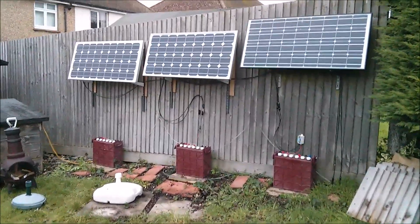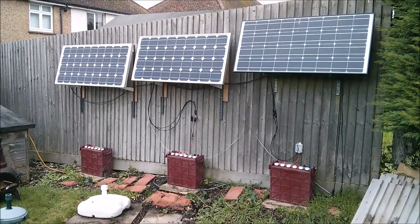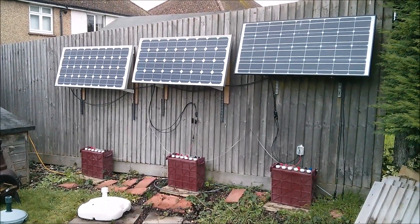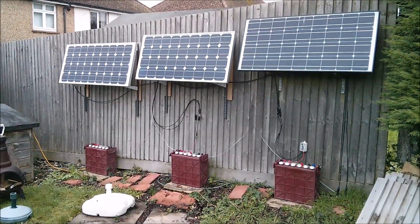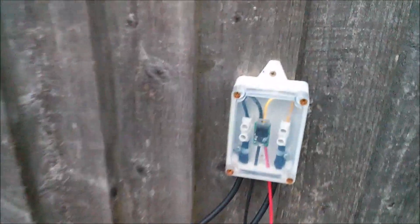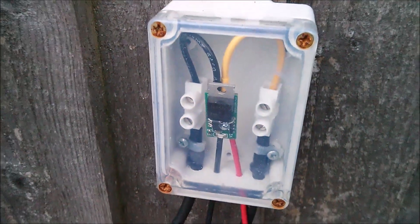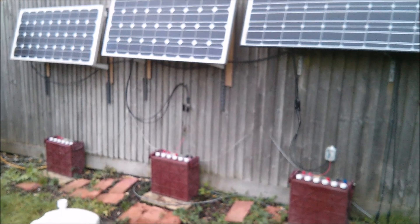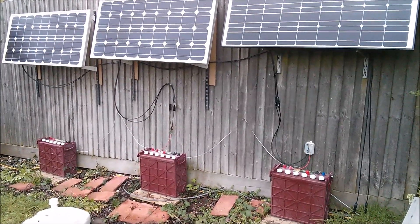I've got a little project to do: complete my solar power wall or power fence, which consists of three solar panels — two are 80 watts and one is 100 watts — three big Trojan batteries, and what will be three solar charge controllers like this one. It's the PWM5, which is my own solar charge controller design. It's at about 12.3 volts now. I reckon if I had all three charge controllers on the panels, because those two left-hand panels currently aren't really doing anything, I could lift the voltage on these three Trojans a bit higher.